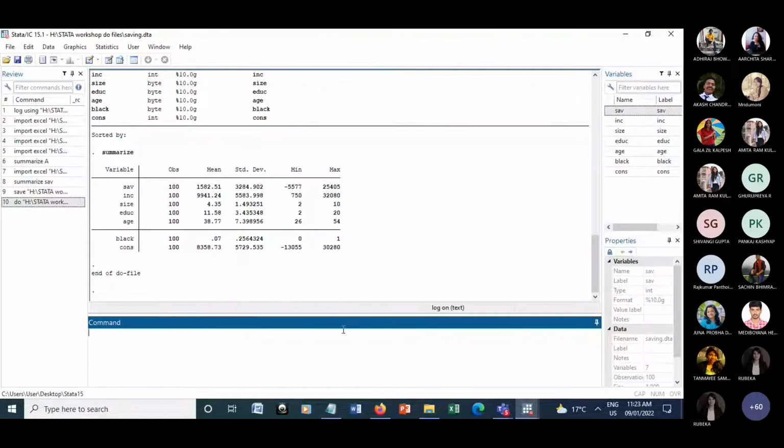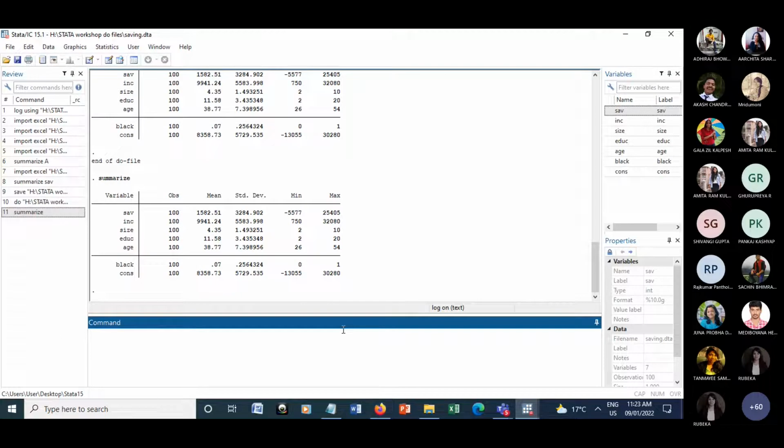So here I will again type the summarize command. See. So you just have an idea of how the variables look. Now you may want to create some new variables from the existing ones.